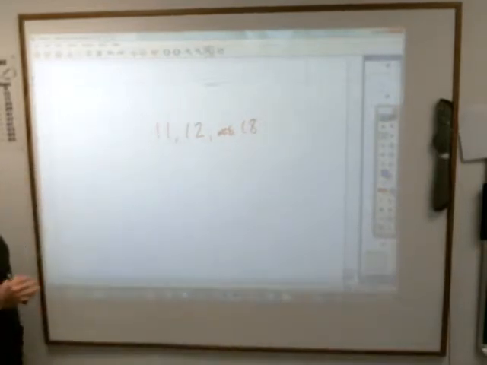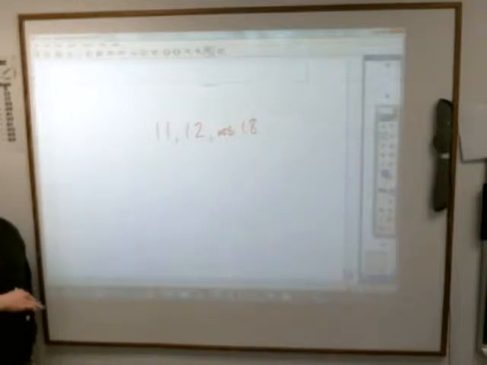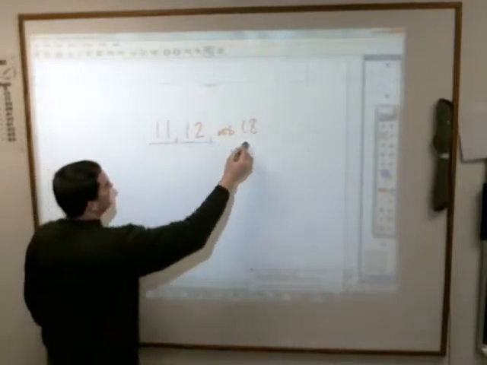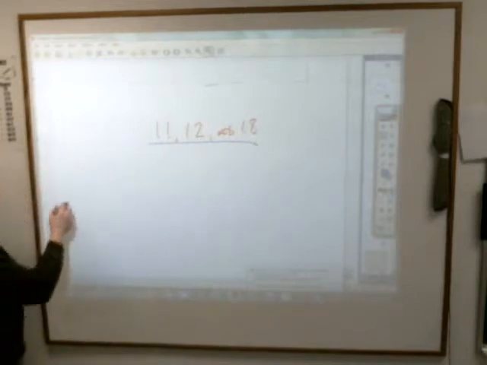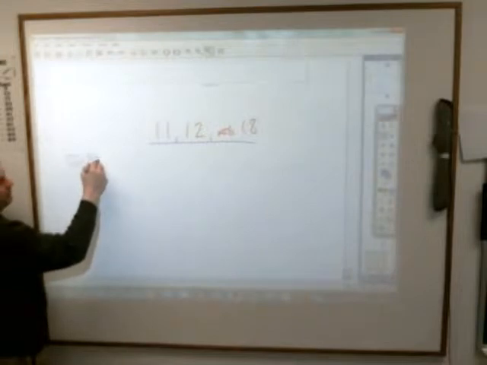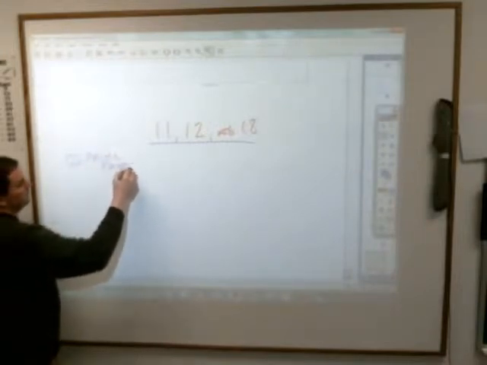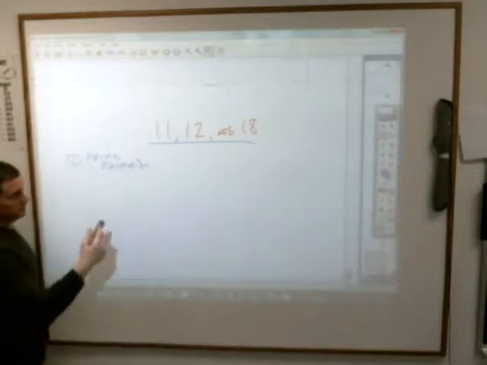Alright, because when it gets to these numbers, sometimes you can do it in your head, sometimes you can't. But something like this, you need to follow these rules. The first rule is, just like with greatest common factor, you need to prime factorize. And hopefully you're relatively good at that.